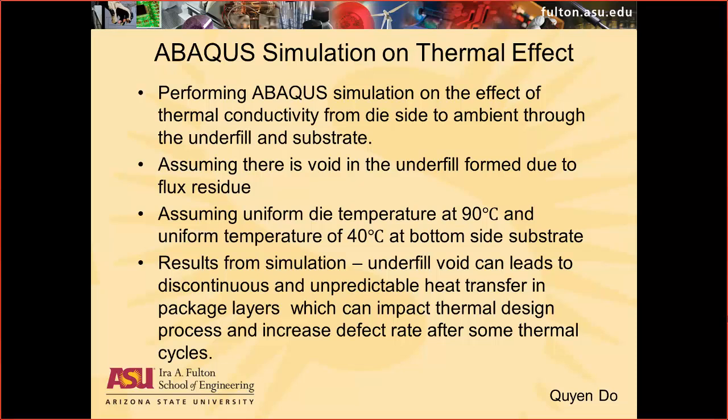So as you already know from the previous session on underfill property, flux residue left in the bump area can form voids in the underfill layer. So our team tried to do a simulation to see the impact of this void during the thermal cycle. The package we built in the simulation is a 3-layer package: a silicon layer, an underfill layer, and one organic substrate layer. Now we will see how the heat is transferred from 90 degrees Celsius at the top die side to 40 degrees Celsius at the bottom substrate side.